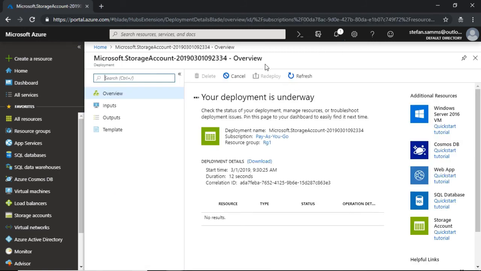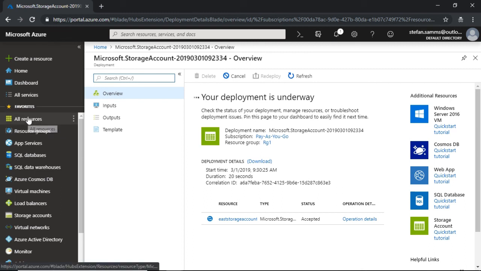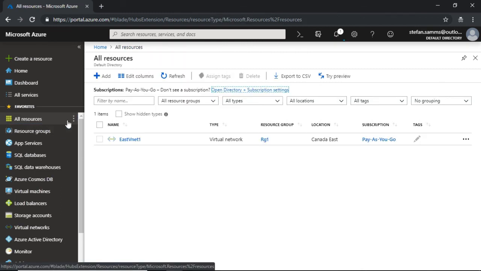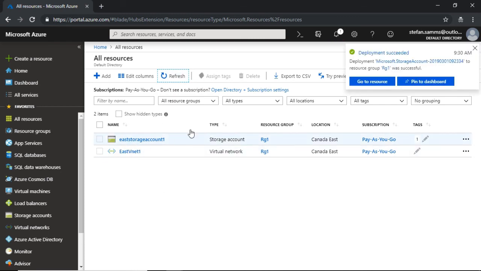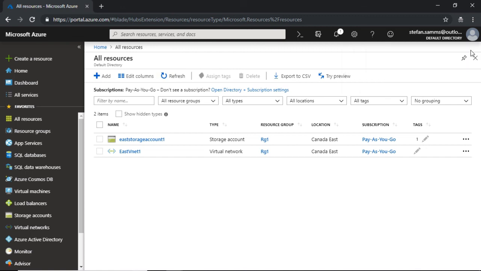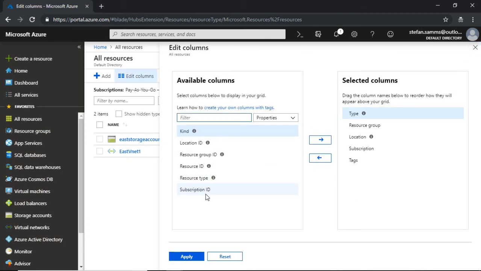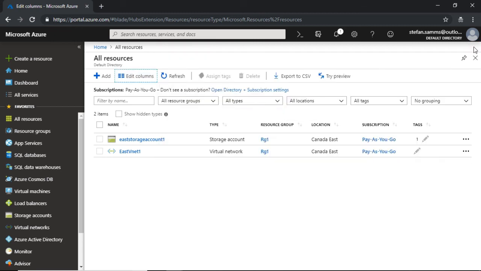And it's taken us into an overview screen for the deployment of our new storage account. We can see some information related to it down below, but at the same time I could simply go over to All Resources on the left. And after I refresh it, we'll see that we do have our new storage account listed. And like always, we can see the resource group it was deployed into, the region or location. And in this case, if you've added the tags column, you'll see that here too. The tags column is not normally here by default unless you go to Edit Columns, select it on the left, and then click the arrow to move it to the right, which I've already done. So therefore, I can see some tag information.